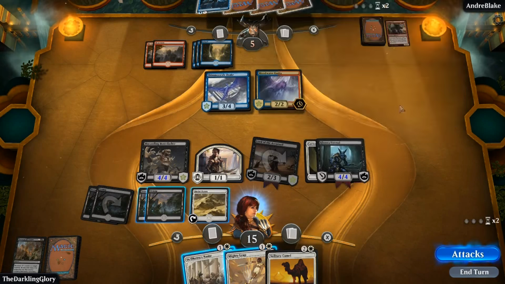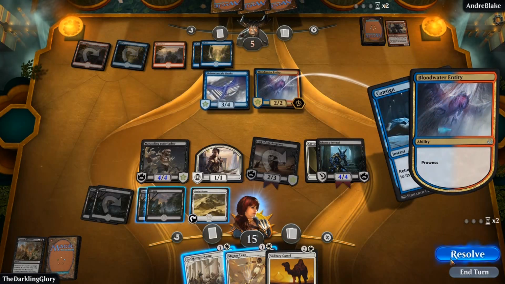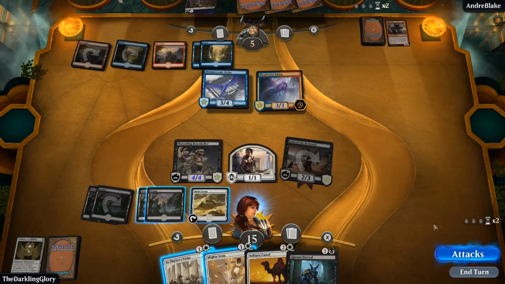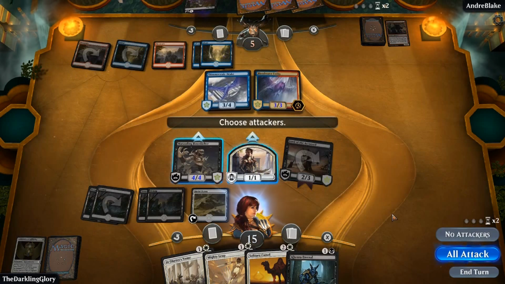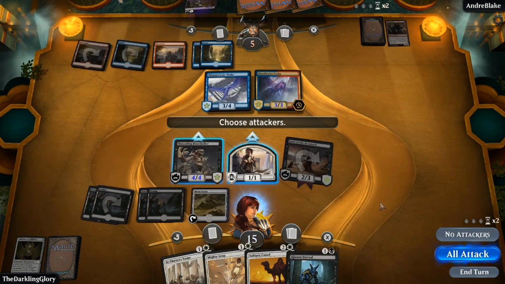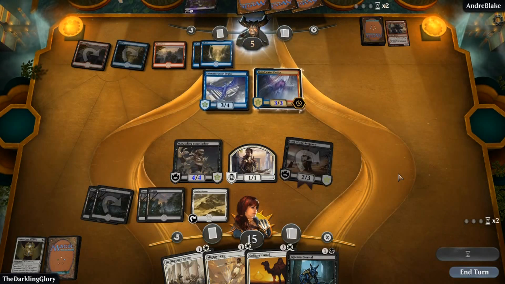I know that he has Consign, so I do need to be a little careful of getting blown out mid-combat, but yep. Whatever, he bounced my guy. Okay. Now the question is, does he have another spell? Because if he doesn't, then... Well, no, because this guy doesn't have First Strike, and so actually, he doesn't need another spell to make things bad for me. I can't even kill both of these things as he kills my Minotaur, so I'm actually not going to attack.